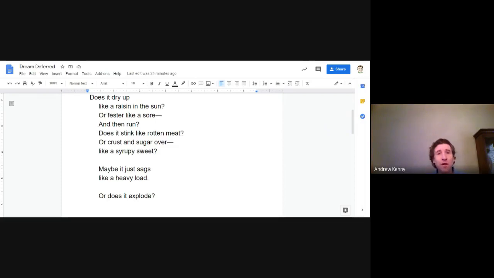So with all that being said, we are going to start reading A Raisin in the Sun. And we are going to see just how Walter Lee deals with this oppression and prejudice of him, and how his family first has to notice that this is what's going on, and they have to work with him to help him so that he doesn't sag like a heavy load, or he does not explode.